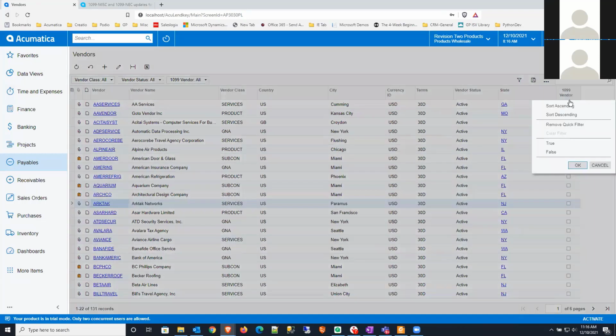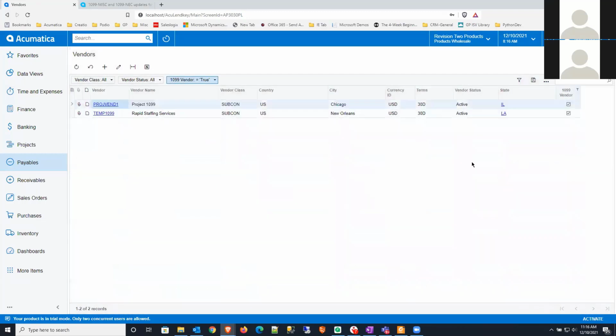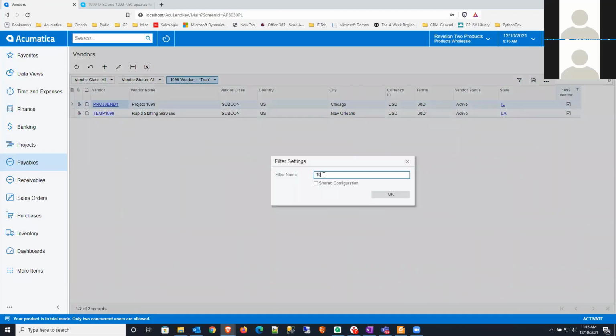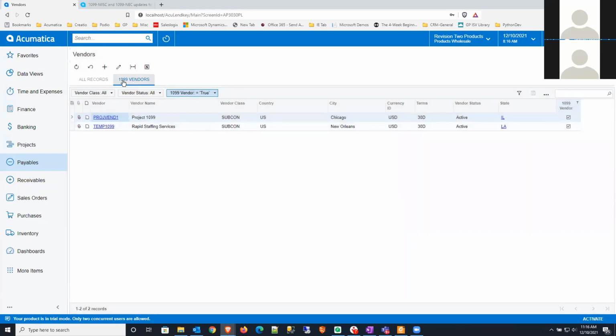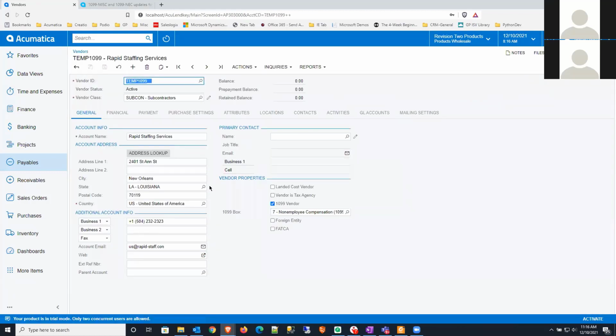That's how I have this, and I can easily filter that and say, show me ones where it's true. Now you have an easy list of 1099 vendors. You can save that if you want, make it shared. And now you have an option up here.